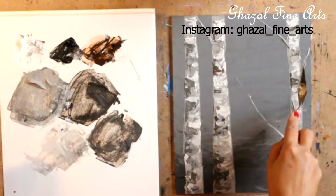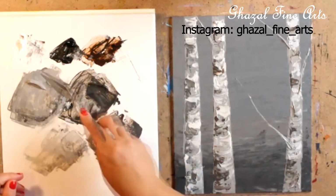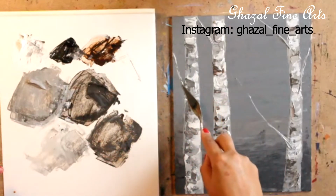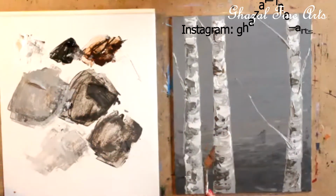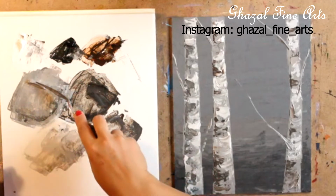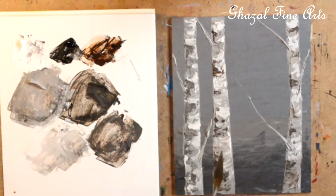Even if you do it a little bit thick, doesn't matter, we can cover it with some leaves, so no worries about that. Or even if you don't want to add the leaves, you can make the background color and cover it. So we always have a chance to fix it. Like that. And some I would like to add like here. Even I like the broken line made by palette knife. I make this a little thicker because I want to show it's connected to my tree.